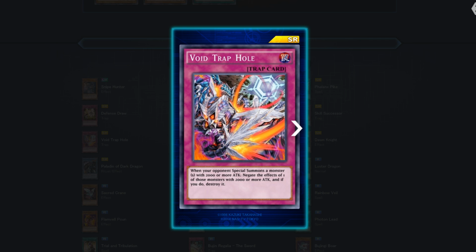So this cannot be used on normal monsters. Let's say your opponent special summons a Blue Eyes. So that makes it a really situational card. Dakini has already been nerfed, so that's even less of a reason to run this right now. At best, it's side deck material.